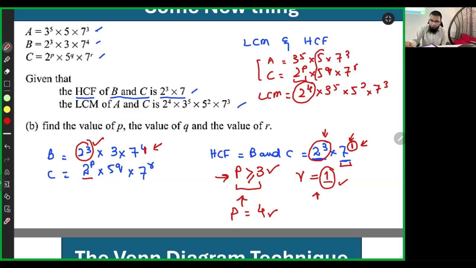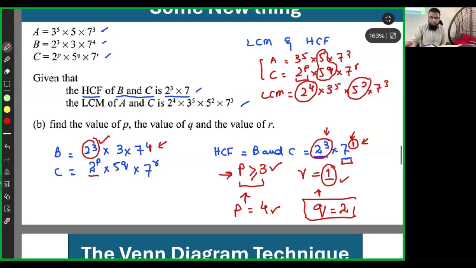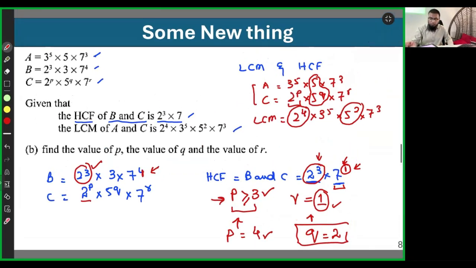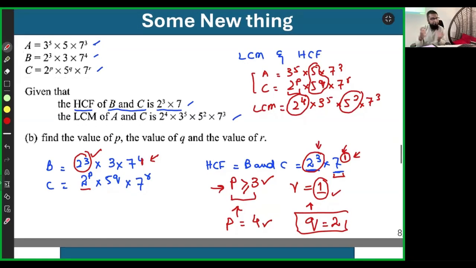Anyone who can tell Q? 5 and 5 to the Q. What was the LCM? 5 squared. So Q will be क्या होगा 2. Q is 2. Q must be equals to 2. ठीक है. So this was the question. जो हम इसको रिवर्स वैसे ये कह सकते हैं कन्वर्स कर रहे हैं. अब हमारे पास HCF गिवन था, LCM गिवन था, हमने उनको यूटिलाइज करके we actually dig out the value of P, Q, and R. I hope things are clear.